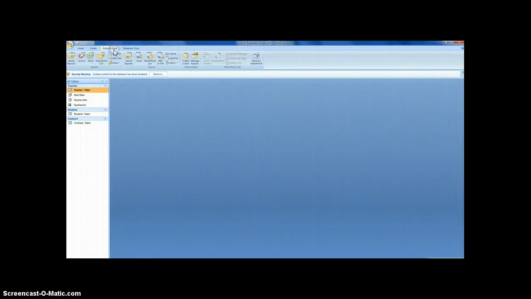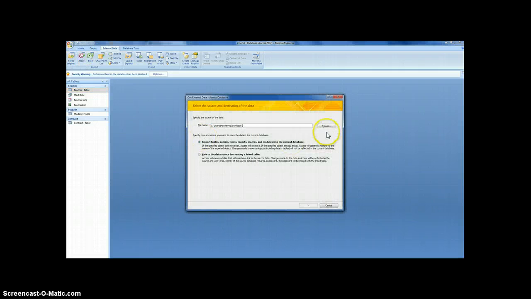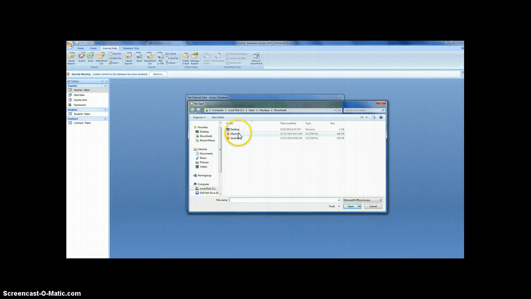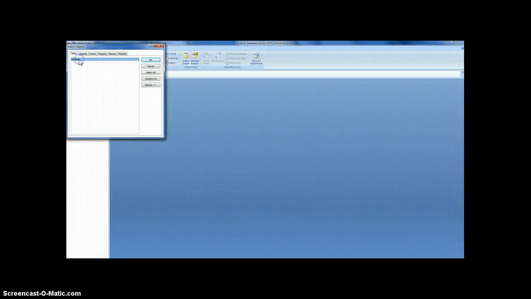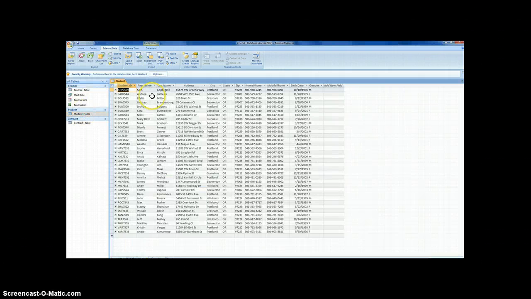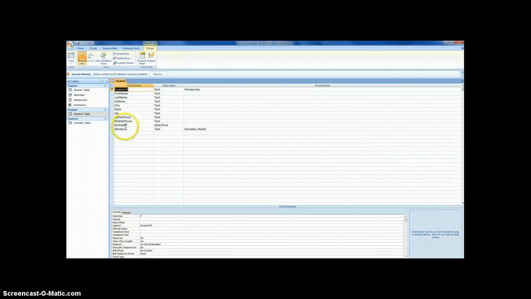The next step was to import from Access the student, which was done through Music, and Student, as can be seen here. Birth date with the date and time format, and a gender as well. I went through all of these field names and changed the field size and the caption.